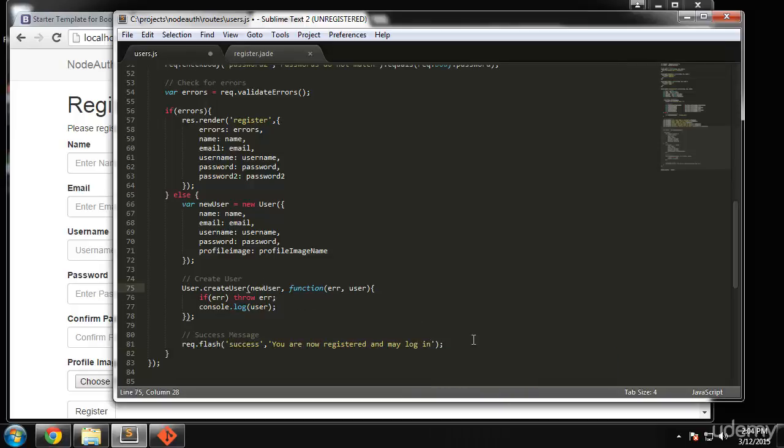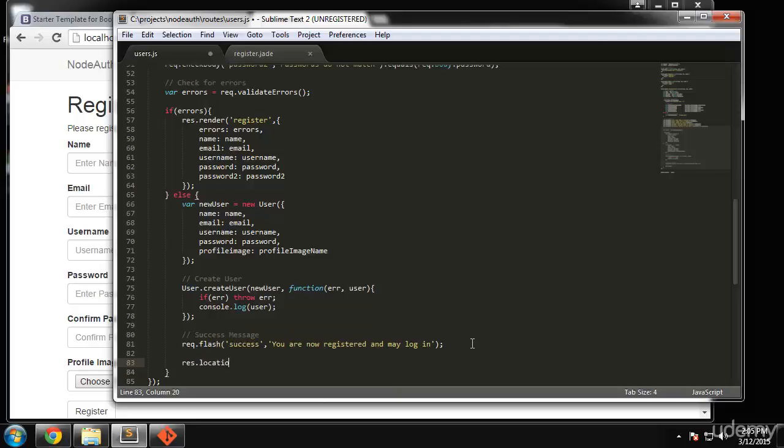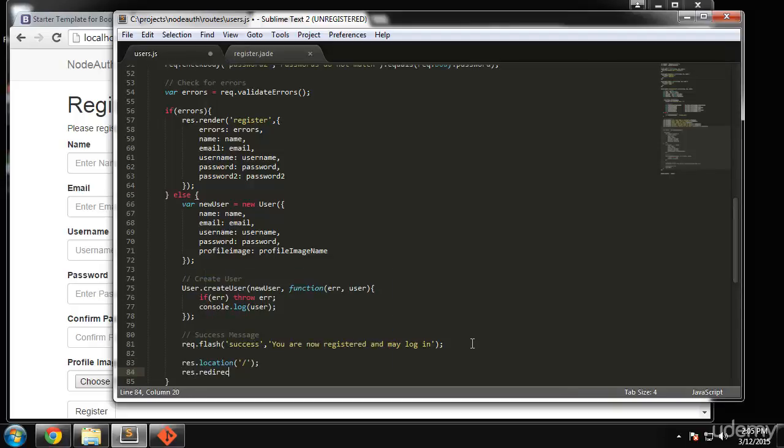And then finally, we just want to redirect them to the home page. So we're going to say res.location. It's going to go to the home, and then I'm also going to call res.redirect.